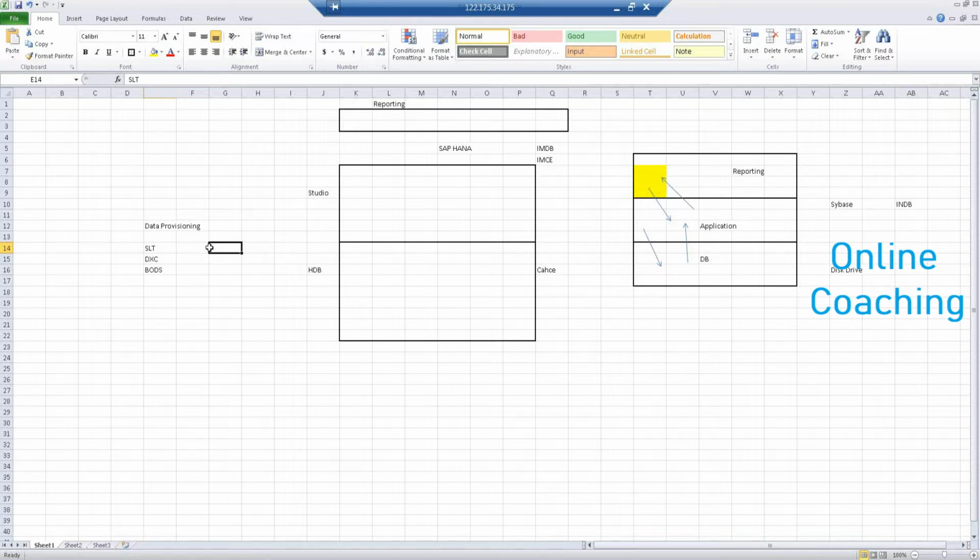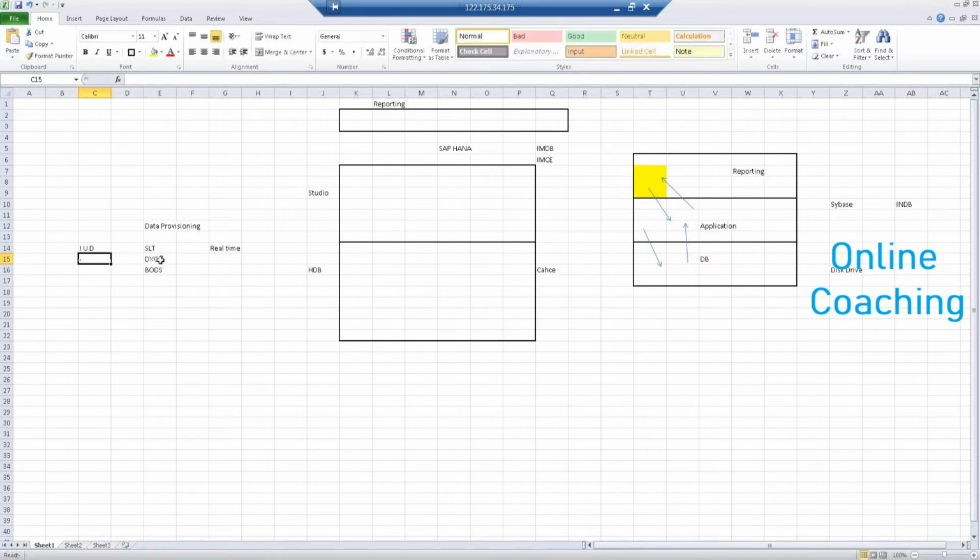SLT connects mostly to your SAP systems, and from there you trigger the loads, and it does a real-time replication. The moment a record is inserted, updated, or deleted on the source, that gets reflected onto SAP HANA.